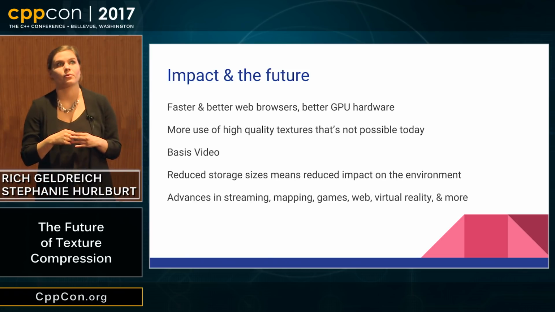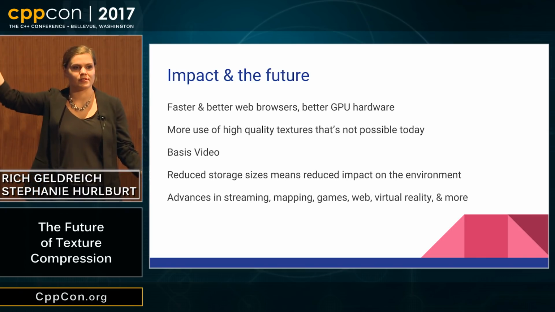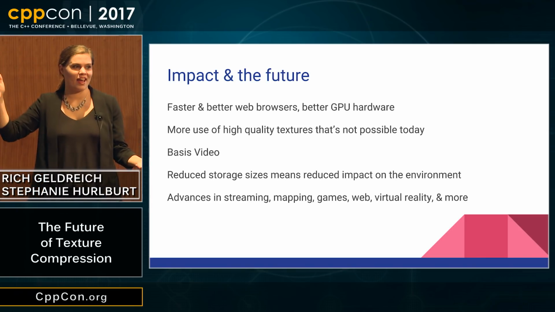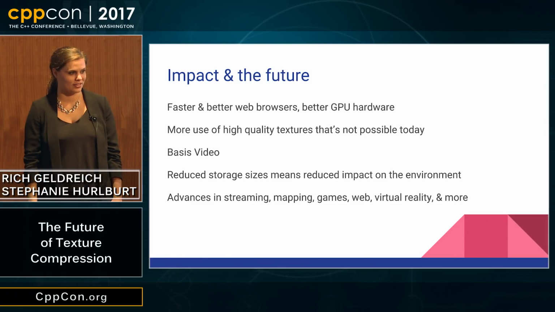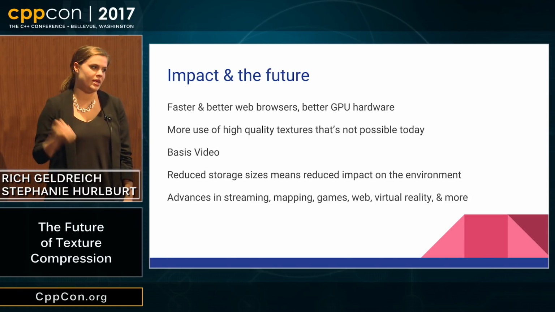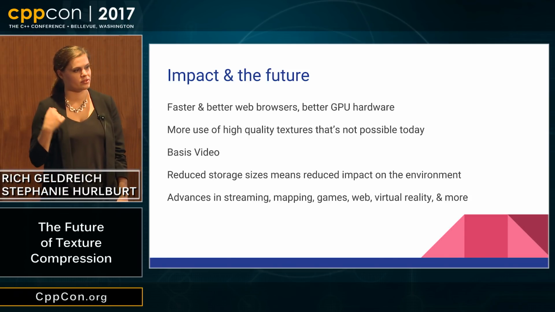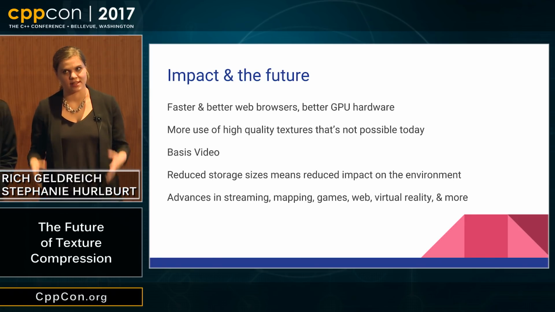Storage sizes are crazy huge. If you think about companies like Netflix or Google, they just have warehouses of images stored. If we could help reduce that, it does our little part to help the environment. And advances in streaming, maps, games, the web, virtual reality, any application that uses images can be better because of this. That is the reality, our goal.